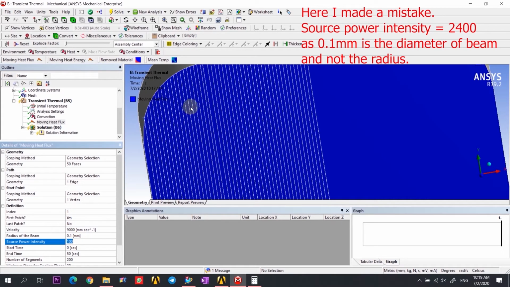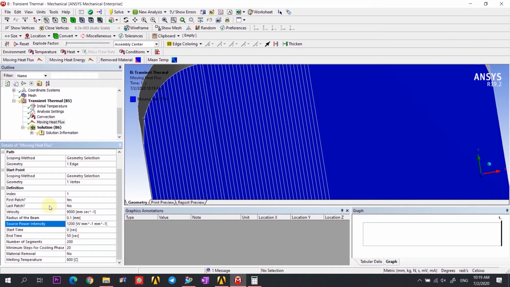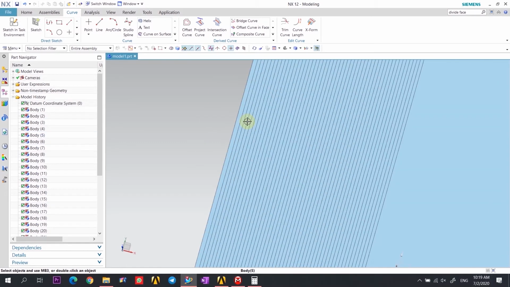Okay, so we are going to use 1200. Now comes the start time and the end time. We need to keep in mind that time should always be equal to distance by speed.